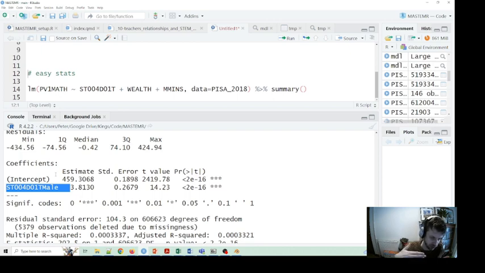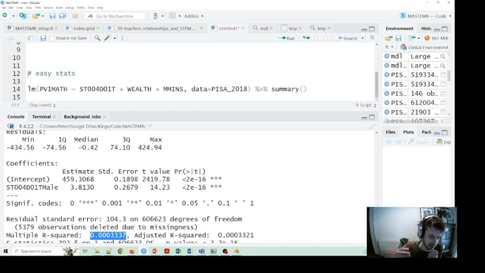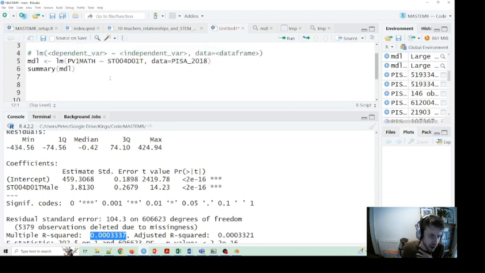What happens if you change the variable from female to male? The estimate is 3.8 increase, which means males are going to go slightly higher. It's a significant finding, which is good, but then you go look at the R squared and it is abysmal. It's absolutely tiny. So we can say that yes, there's a significant finding here, but the effect size is so small, it explains almost none of the variance in the model. So gender is a really bad predictor on its own for looking at math score, which I suppose is quite positive in a way.